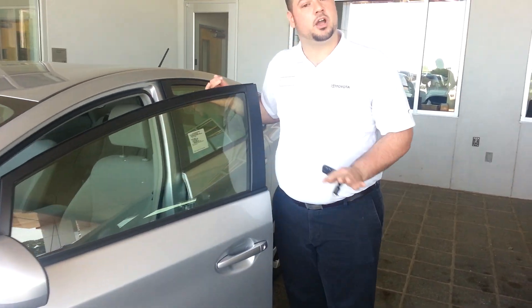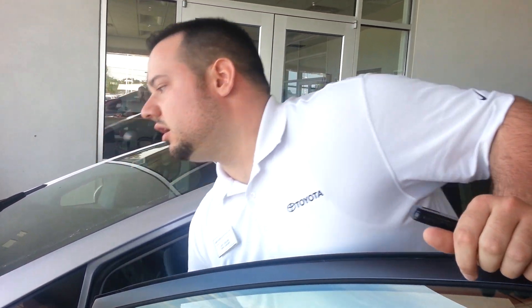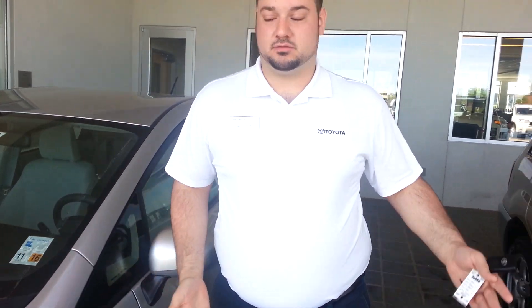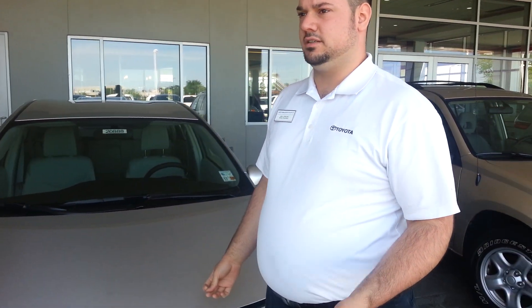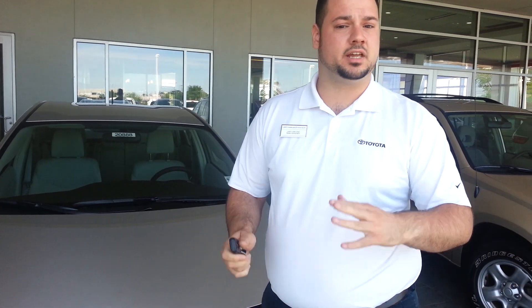Anyone who's not familiar with the hybrid system or how it works, first thing I want to show you is what's under the hood because most of you are not going to understand what this means or what it's about. To a small definition, hybrid is just half gas, half electric. You don't have to plug it in and no, it doesn't have to use hydrogen or anything. It's just completely normal with gas and everything else does its own.